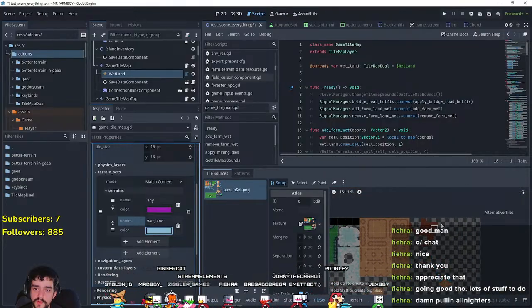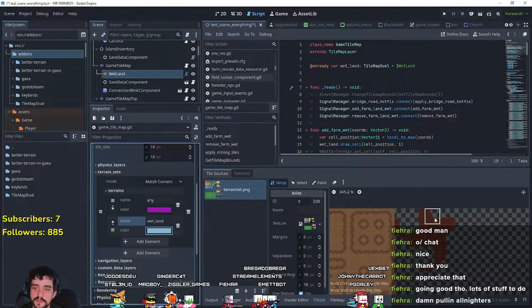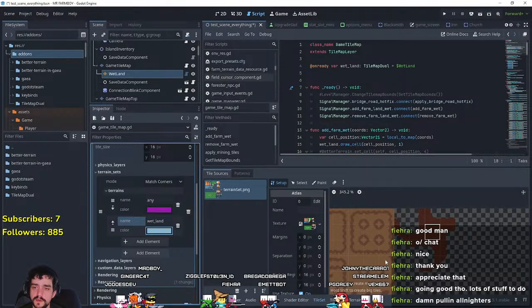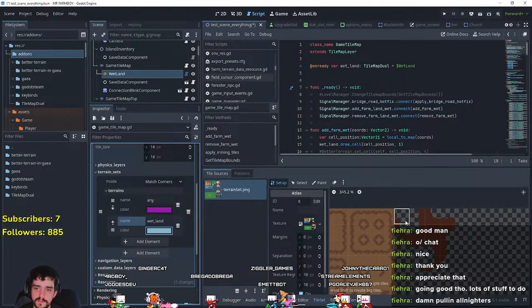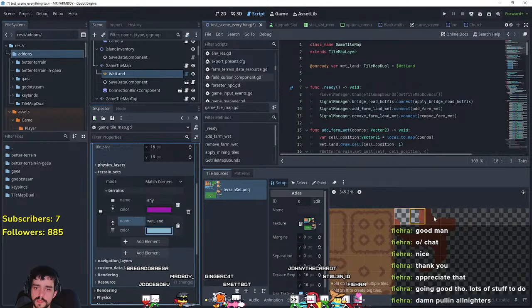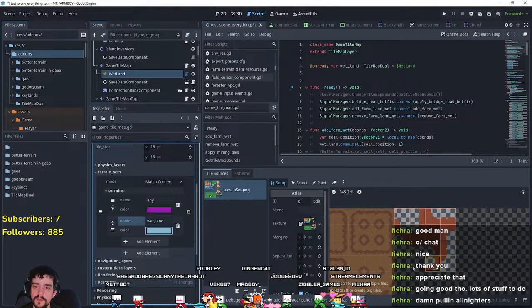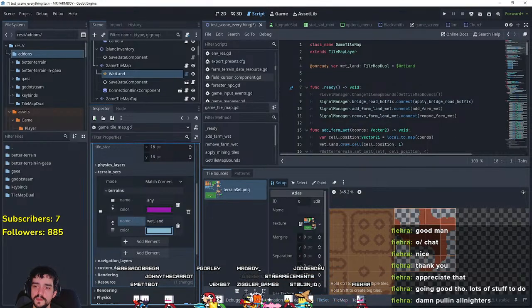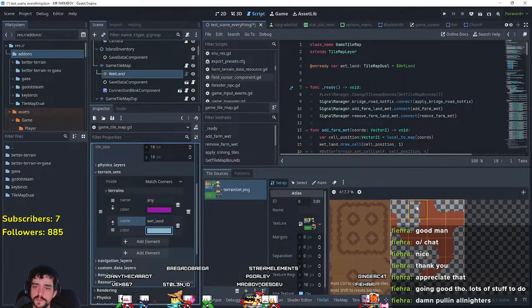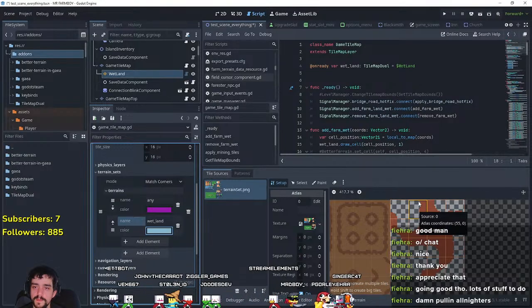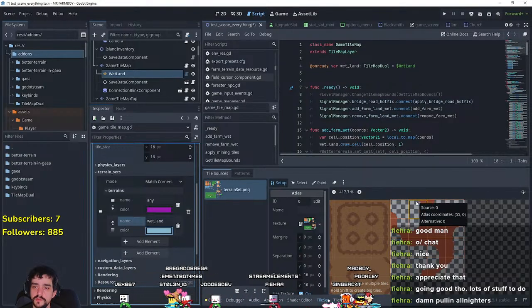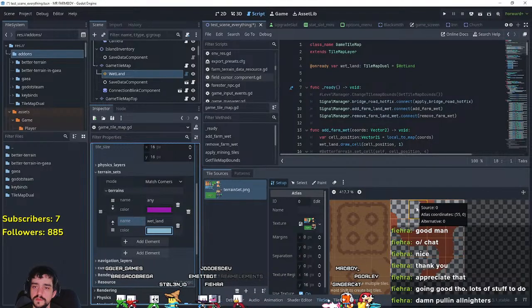So the new system is based on 16 slices instead of 48. So yeah, you don't have to draw as much anymore with this system because it's the dual grid system. And what it means is that under the hood, your 16 by 16 tile is actually split into 8 by 8 tiles, right?